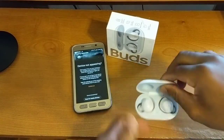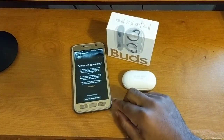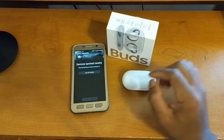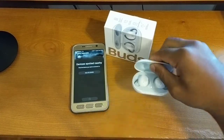Alright, just like that. And then we're going to close the case. Alright, and we're going to let it sit. Now, it kind of timed out. So we just want to do scan again. And then all you want to do here is you just want to open up the case.